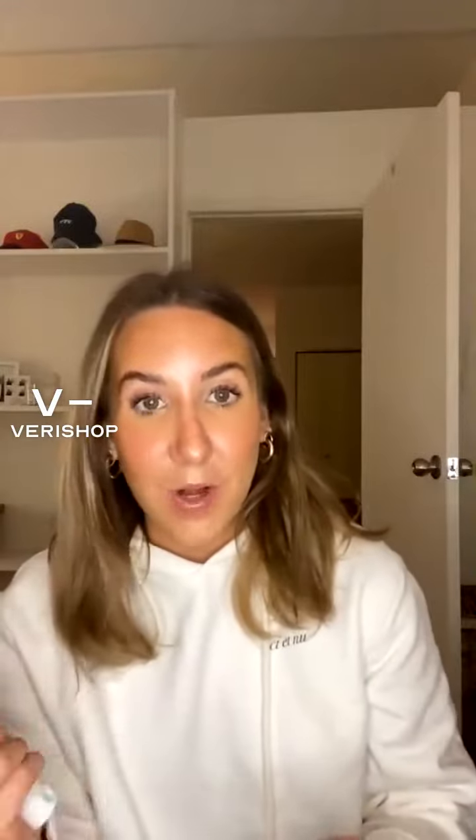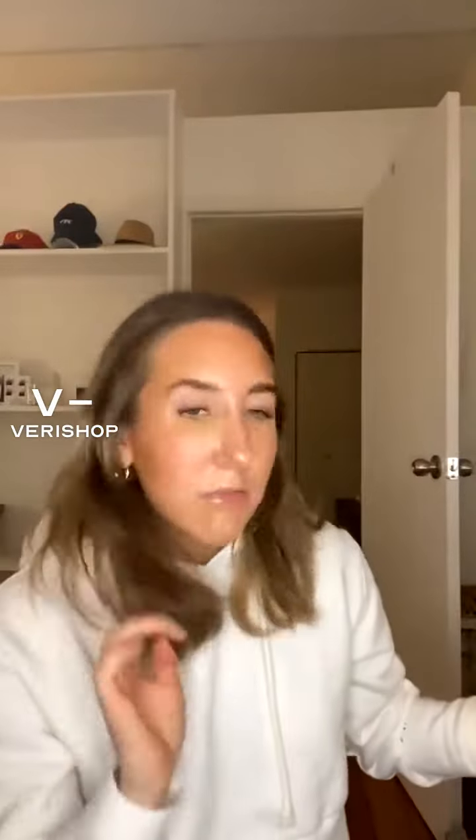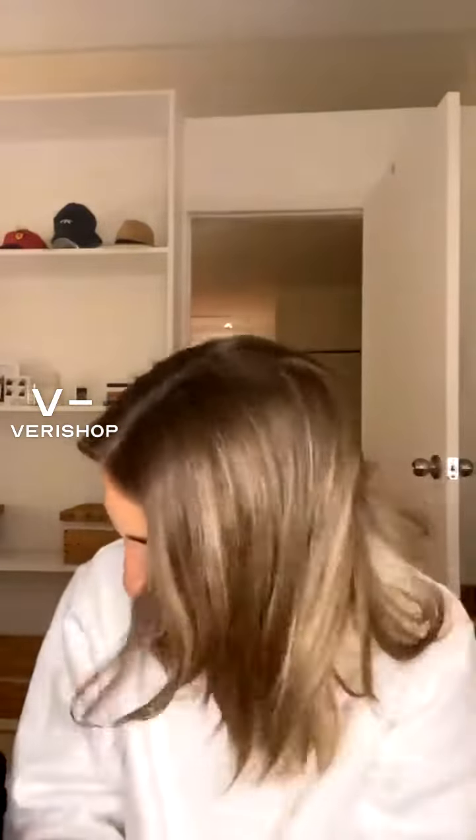This is just what I've been using to help me in that process, but I really, really highly recommend both of those for a good little hair situation. Also, adding the Hills hair oil with that is just a game changer. Seriously, guys, that's all I have in my hair right now and it's really shiny — it's doing a good job and we appreciate that.